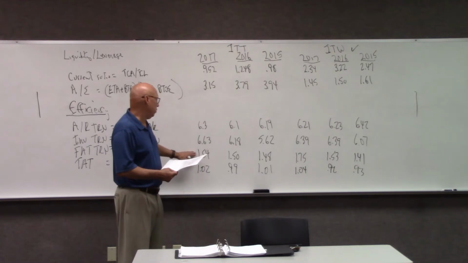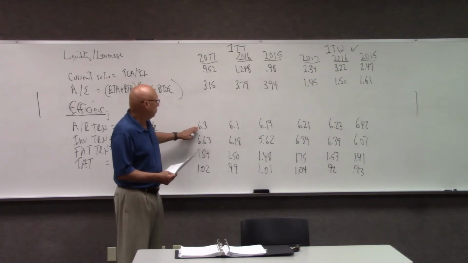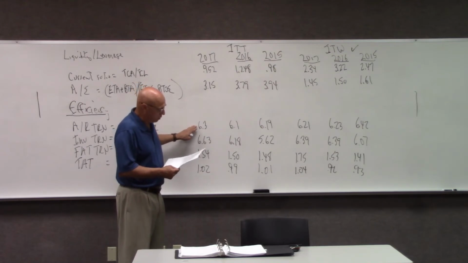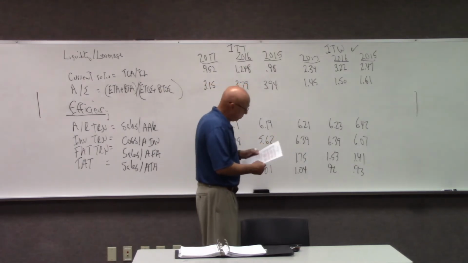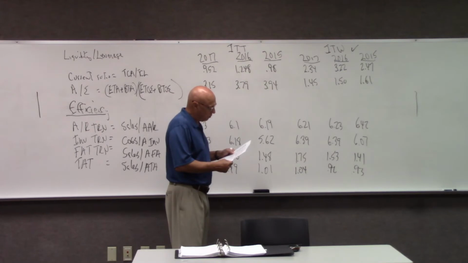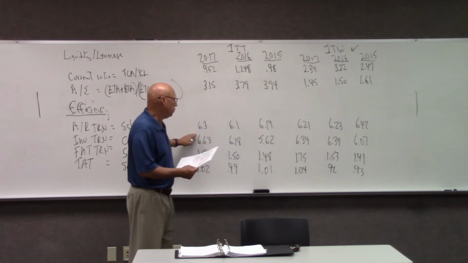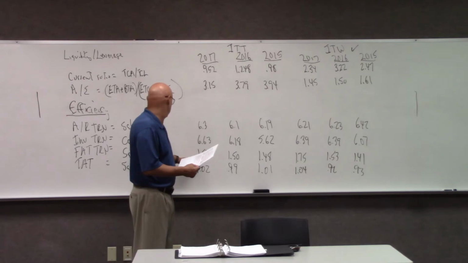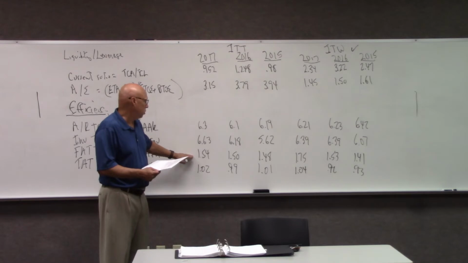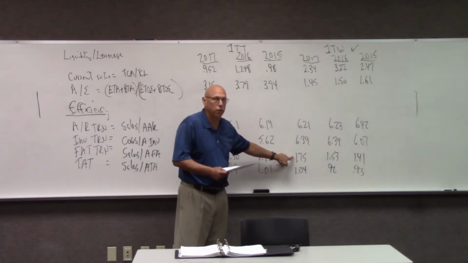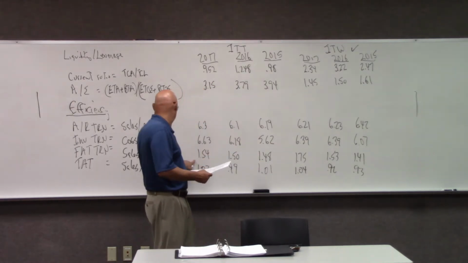Okay, so then breaking it down into the component parts, and again, these are two independent companies, and it's amazing how close the ratios are. So the inventory turnover is a little bit higher. Let's see, 6.63. In this year, they turn their inventory over just a little bit more. I mean, none of these are really materially different, except they've got, relatively speaking, they're generating less sales. Something happened that caused this number. This is the outlier here. When you look at all these numbers, for fixed asset turnover.